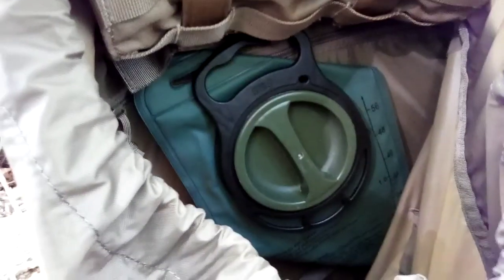Inside the lid you've got a pocket on the outside with really nice zipper pulls. There's rubber around here. You've got a mesh pocket on the inside of the lid. You've got a dual draw system here, so it extends a little bit if you need it to. And you've just got one big pocket inside. I added a pouch from a side plate carrier from a ballistic vest inside here to give an inside pouch if I want to put stuff in. And then I've got my bladder there. I think it's a 1.5 liter water bladder. So all my stuff fit in here with a little bit of extra room. Got nice thick padded straps. You got some padding back here with some breathable mesh.